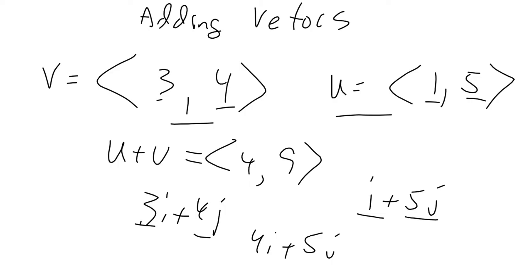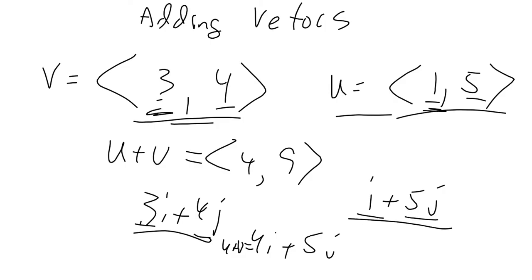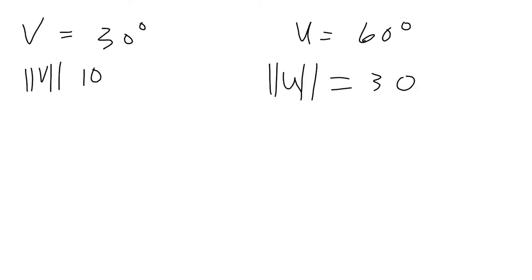So adding vectors, this is u plus v. Sorry, handwriting's getting bad. Adding vectors when they're in component form is really easy, okay? Or standard form. You just add like terms in standard form, you just add the x's, you just add the y's, okay? But what about if they give you two vectors in these forms, okay?